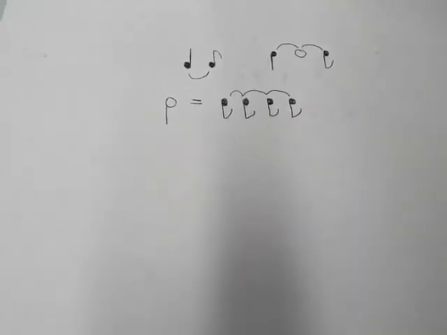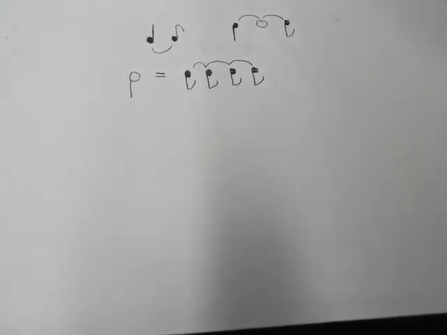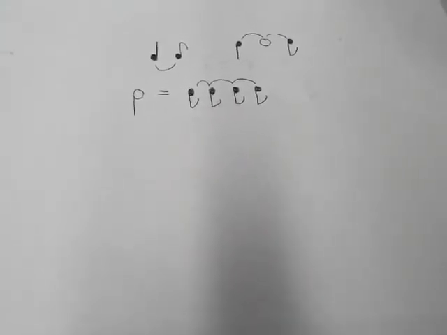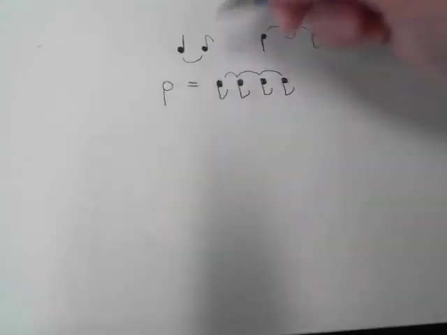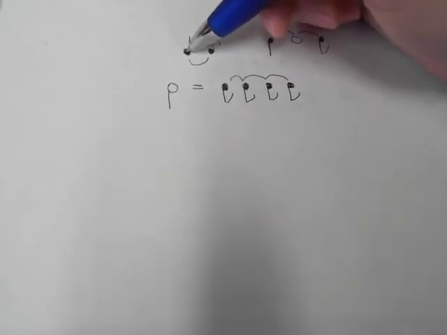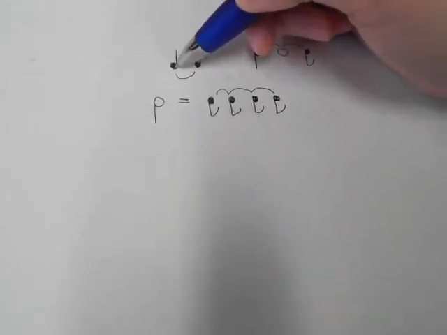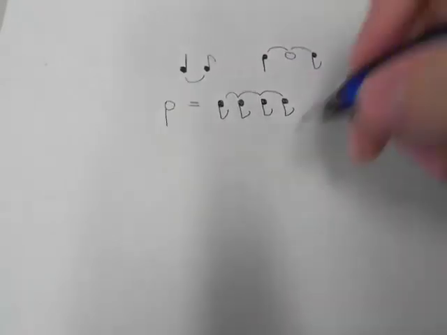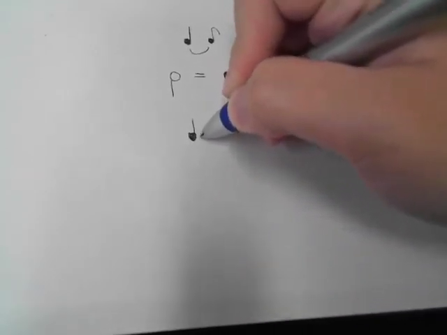One other way that you can show a little bit of a longer note without using a tie, if you want a note to sound like it lasts for its duration plus another half as much. So for example, this here has a quarter note plus an eighth note. The eighth note is half of a quarter note. So this is like a 1.5 quarter note length. I could show that same relationship with a dot.